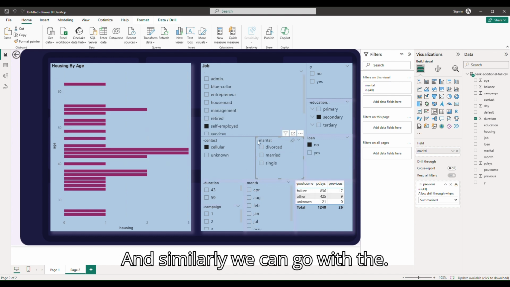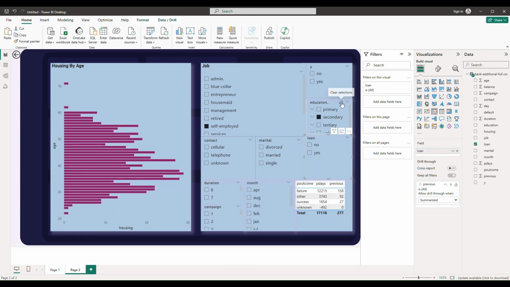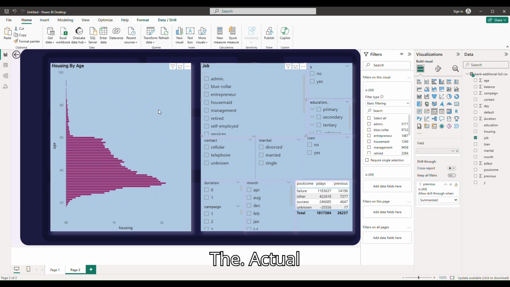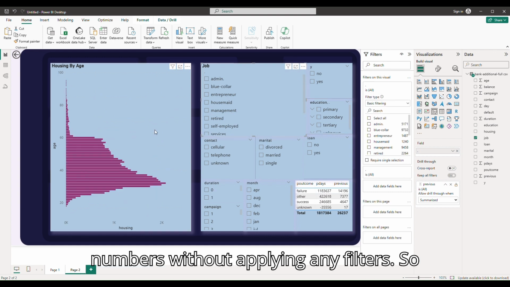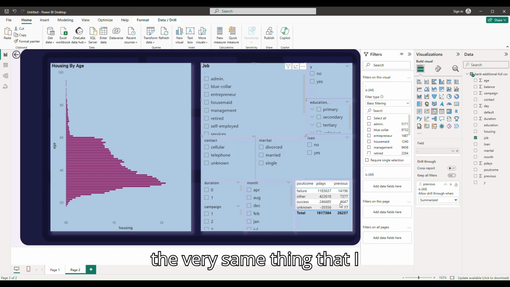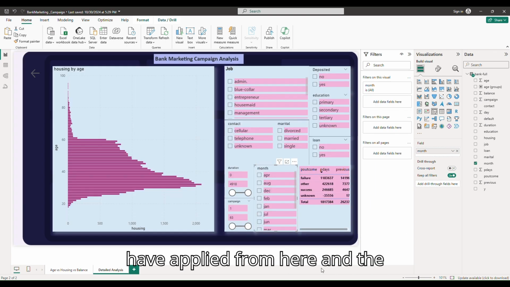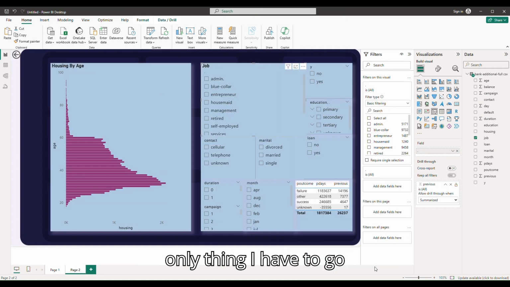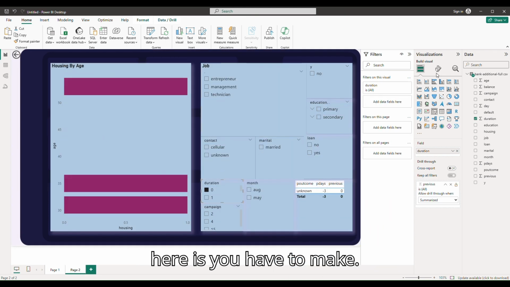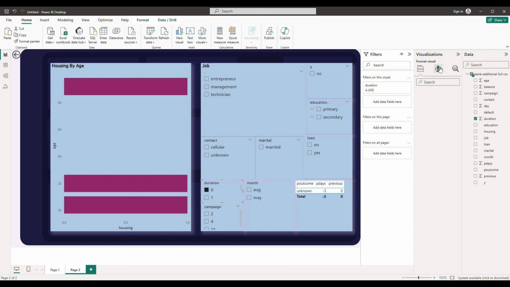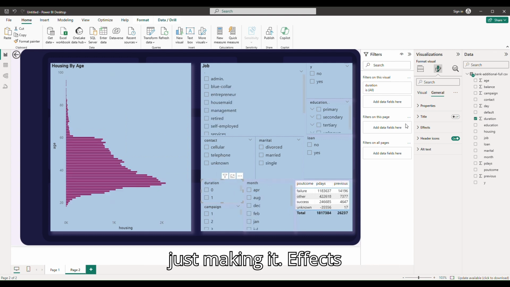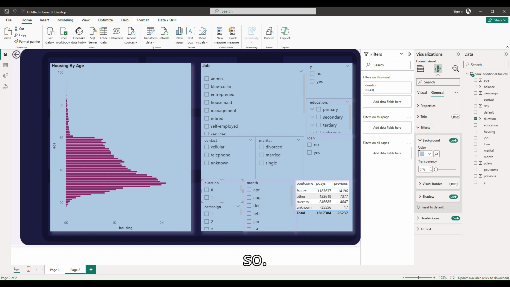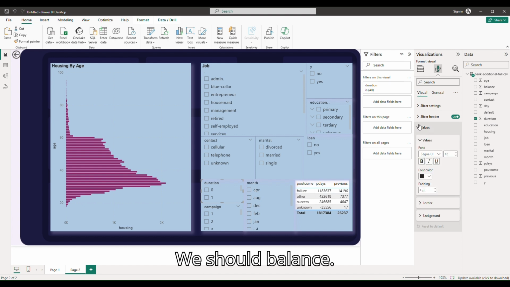Similarly, we can go with the actual numbers without applying any filters. So the very same thing that I have applied from here. The only thing I have to do here is make this effect on the visual values.